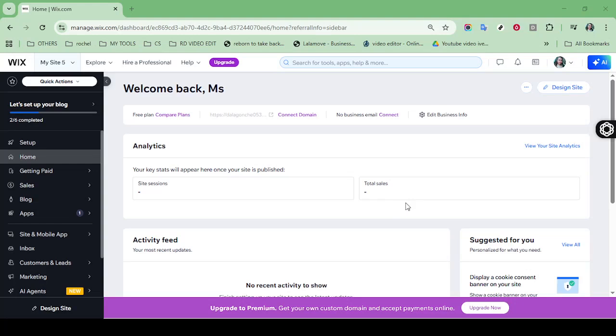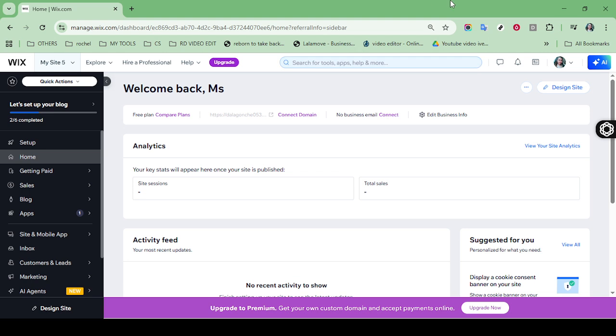In today's video, I'm going to teach you how to verify your domain ownership on Wix using Google Search Console. So, first things first, let's make sure we're all set up on the right path. Log into your Wix account and navigate to the dashboard. Once you're in the dashboard, look over to the left-hand side panel and find the option labeled SEO.